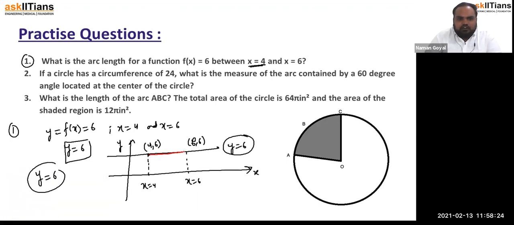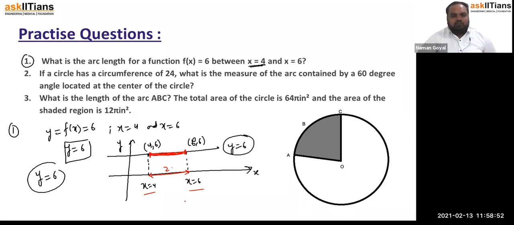This distance he covered, right? So basically, arc is what? The distance traveled by a particle or anything. If it moves in a circle, then we are talking about a circle arc. Now he moves in a straight line, so that distance is the arc length. If you see, this point is 4, this point is 6, so this distance is what? 2, right? The answer is 2 unit, because unit is not given.